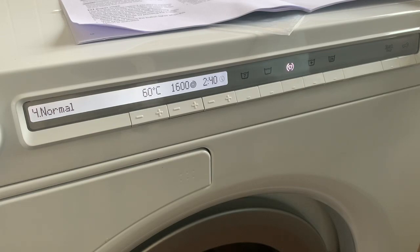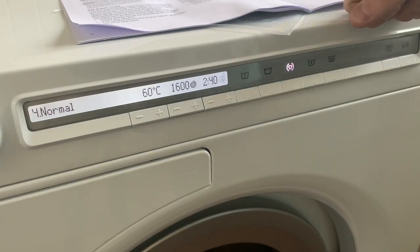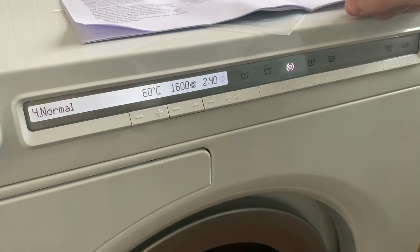Anti-crease. This means the drum will rotate for 3 seconds per minute for 2 hours once the wash program is finished. This feature prevents garments from lying in the same position and getting creased if you are unable to remove them immediately. One of the things you can change with this machine is if you want the door to pop open at the end of the wash automatically, which I thought was quite cool. So I'll probably enable that.